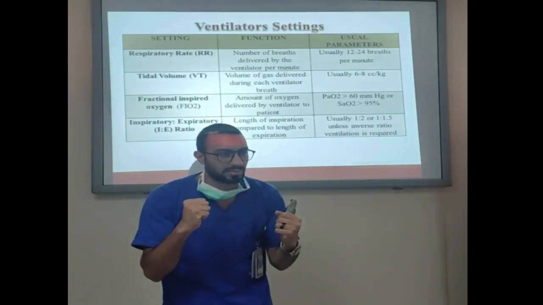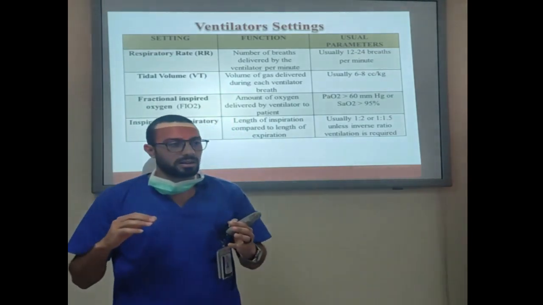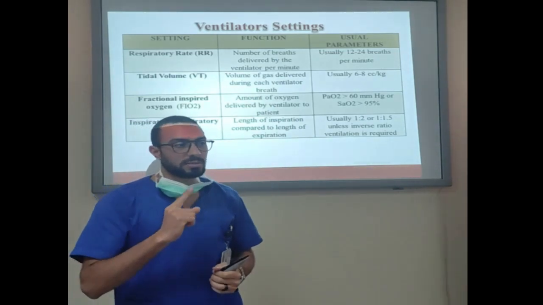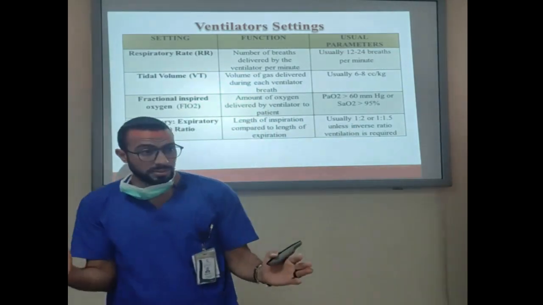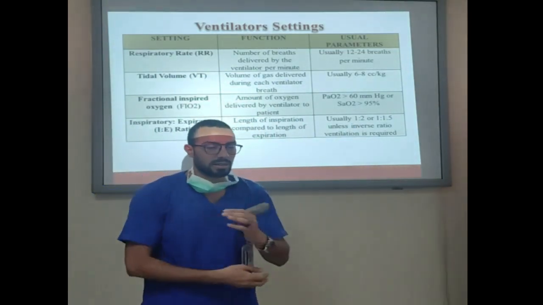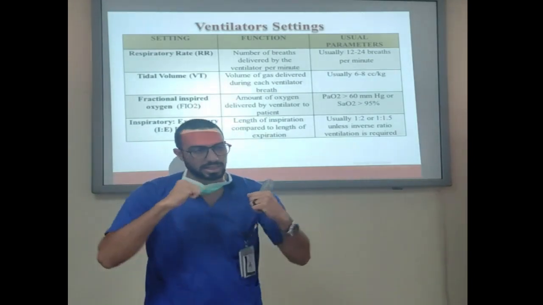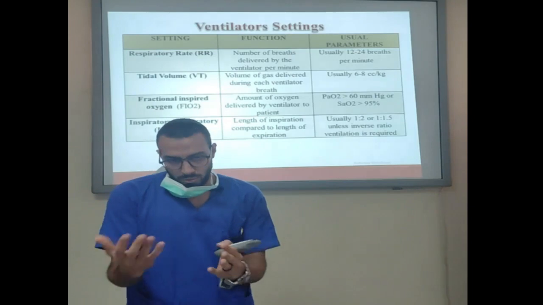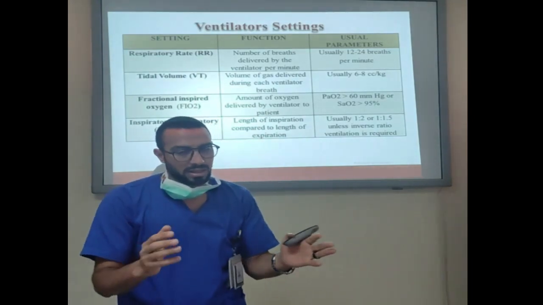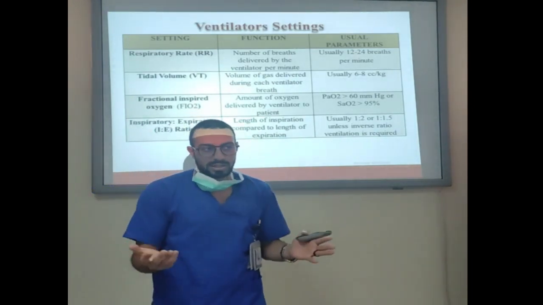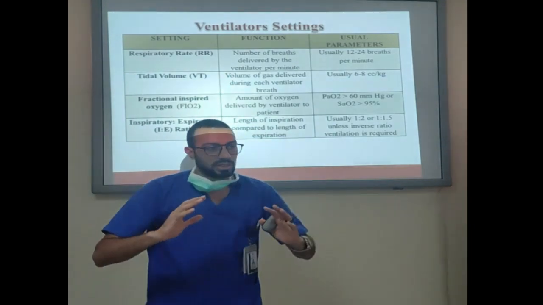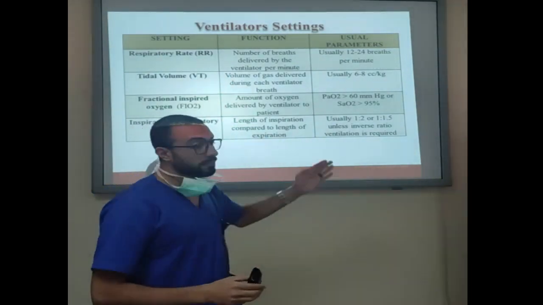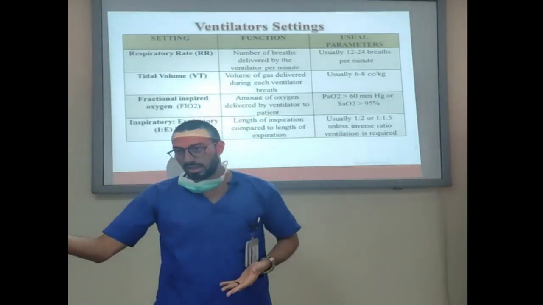The lung is very stiff, so he has a very high risk of lung rupture. So I should not give him a high volume. But in COPD, we have high lung compliance. Compliance means that the lung can extend. The pathophysiology of COPD is like that: it gives the lung high compliance, so the lung can extend more. So I can give a high volume to a COPD patient, unlike ARDS.